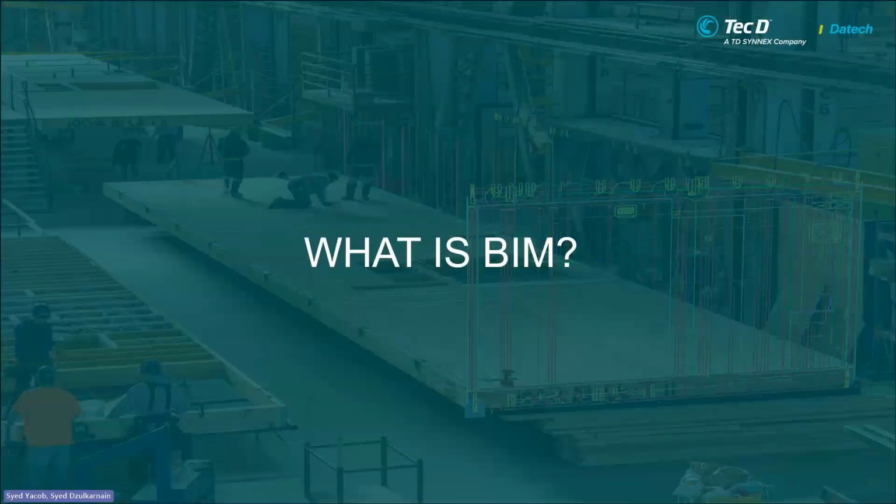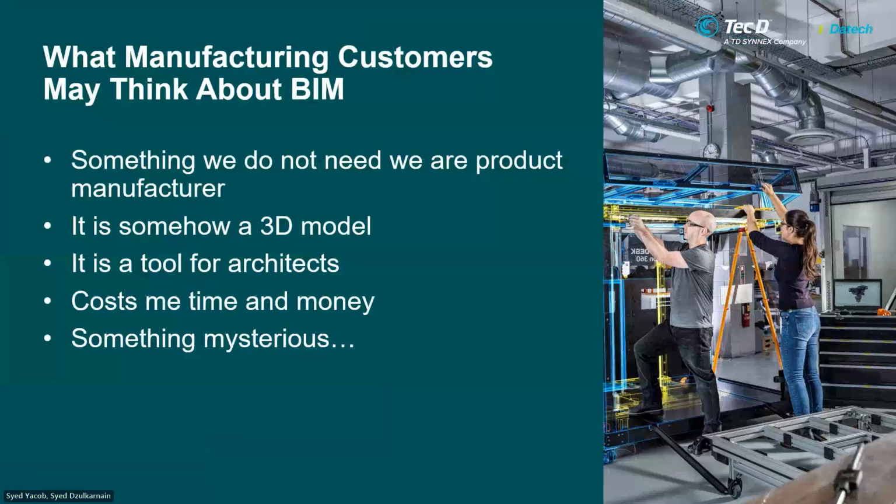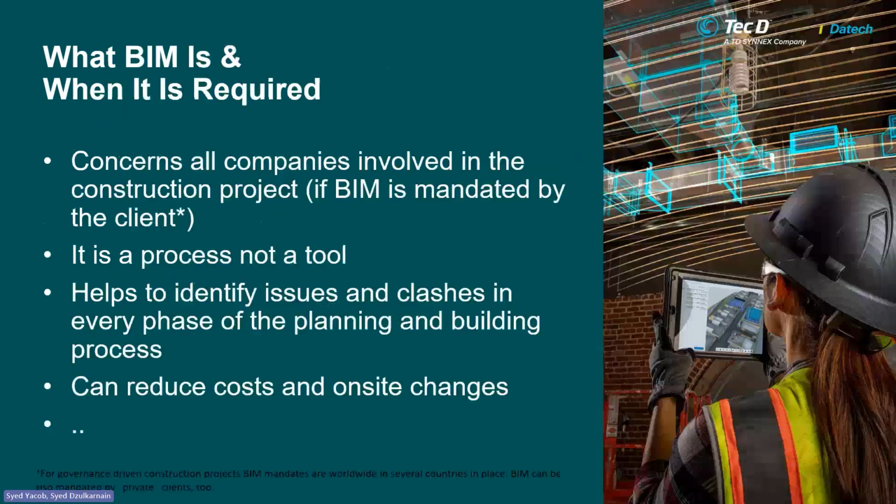So what is BIM? This is a very quick run through. This session was supposed to be for all the manufacturers of building products and equipments. Usually it is understood that BIM is building information modeling, but for manufacturers or for factories, they are not sure what it is about. It's just for architects, but nowadays even BIM is related to manufacturers. So manufacturers are now supplying all the equipments, all their products, all their machinery to building related models.